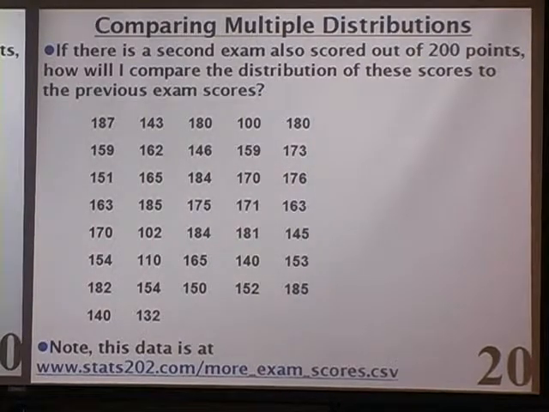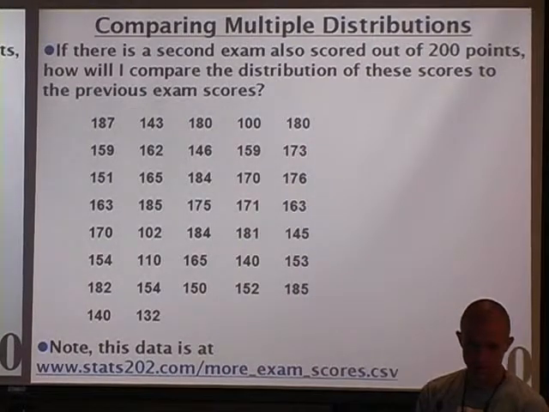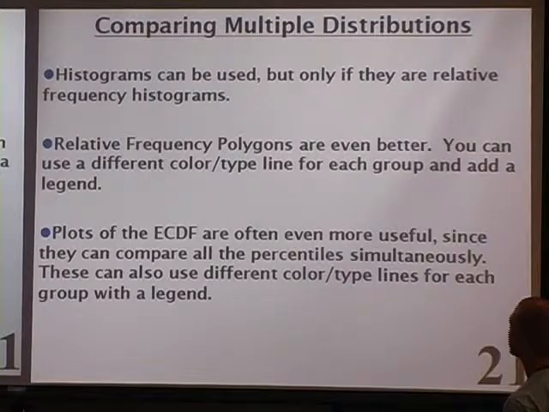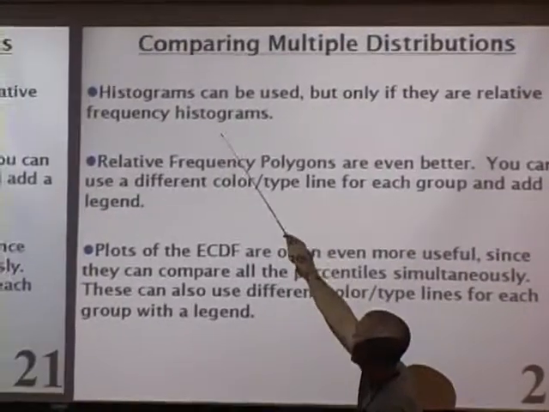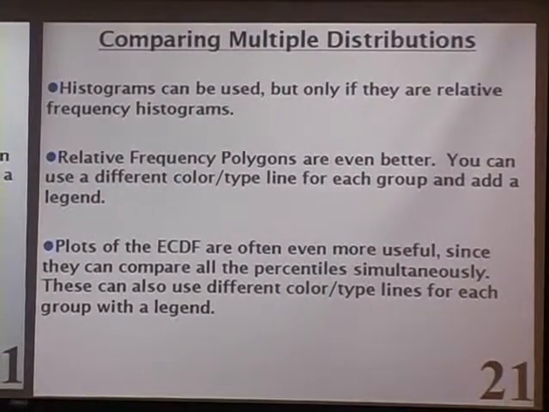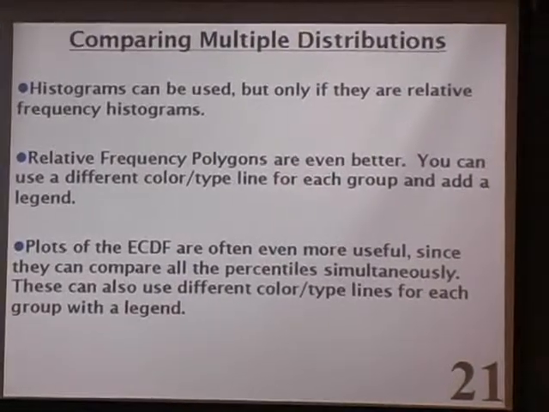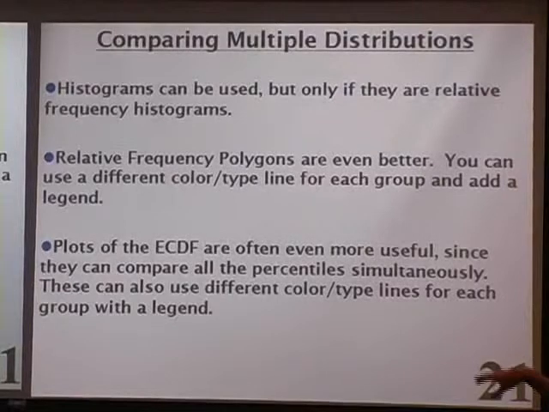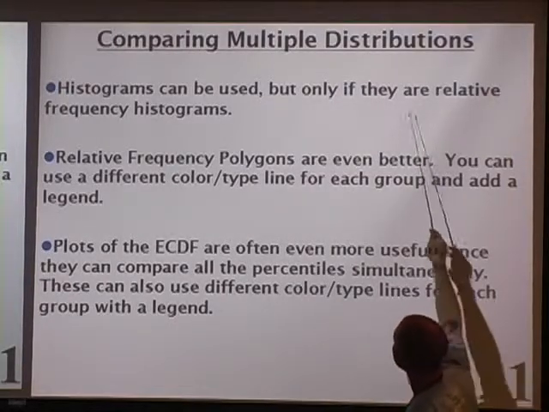So the short answer is that I'm going to go through some of the plots I made before and put them on the same graph. Now, the histogram would be tricky, because you can't really have bars on top of each other. Moreover, if you use the histogram, it has to be relative frequency. Because if this one has 37 and the other one had 40, you don't want to compare counts to counts. You want to compare relative frequencies to relative frequencies. So I should divide the total counts by 37 here and by 40 before. But again, it's hard to put histograms on the same graph.